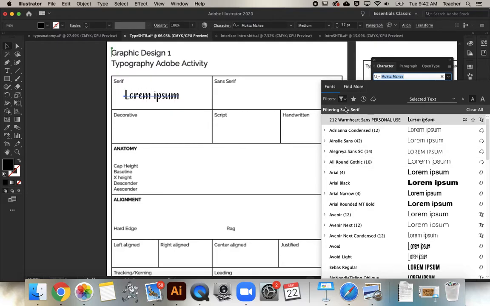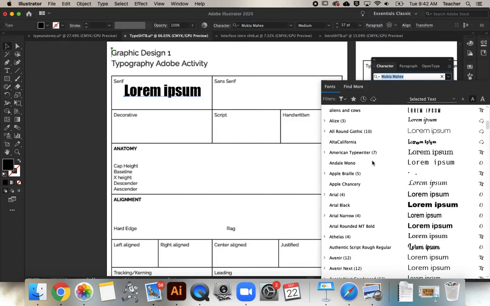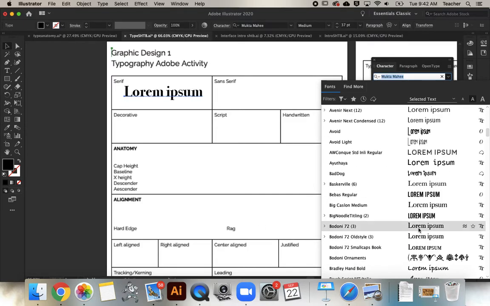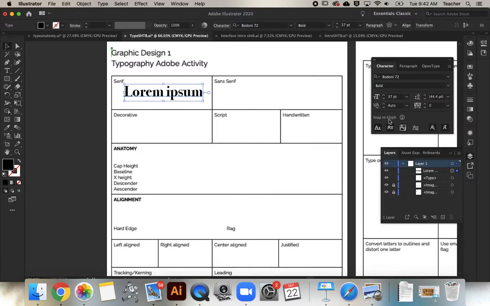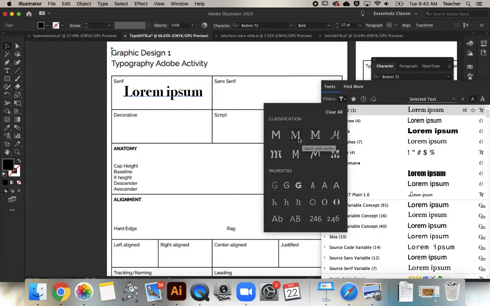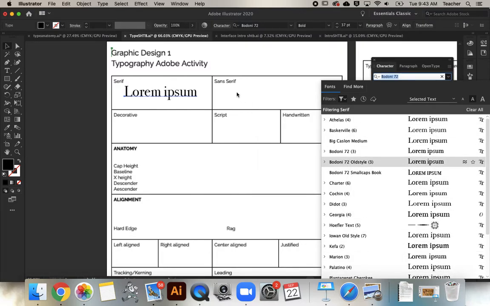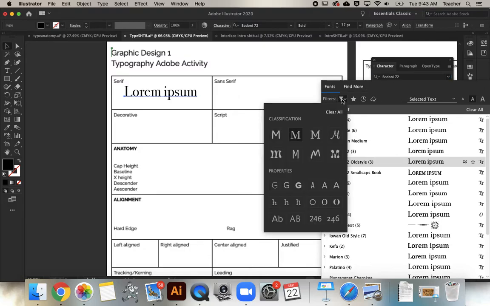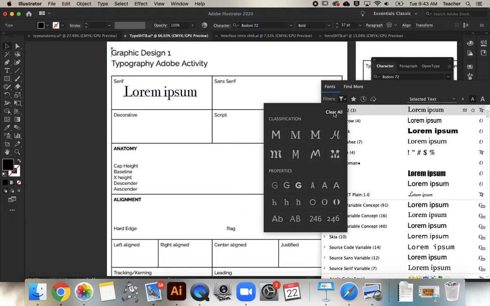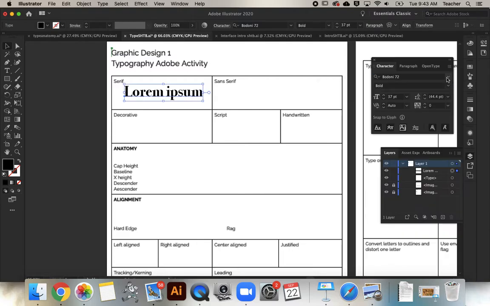So I can just look through, clear all. I can just look through and find a typeface that has serifs on it, like Bodoni. Or if you feel like you're not quite sure yet, you can always apply a filter and say, so here's our serif, slab serif, and if you hover over it, it will tell you which each one is. But you can choose your serifs and it will show you all your serifs that you have. Now I'm going to clear my filters. And done.